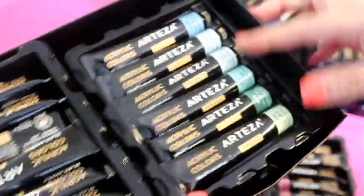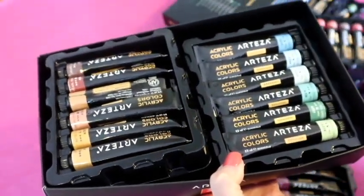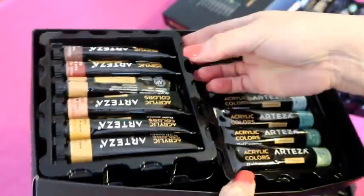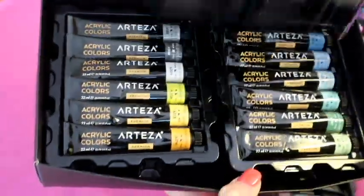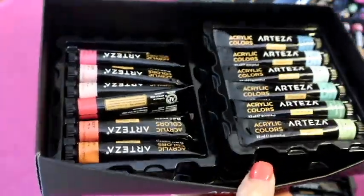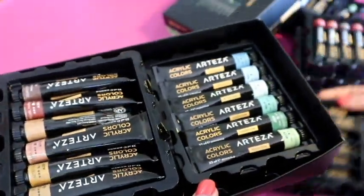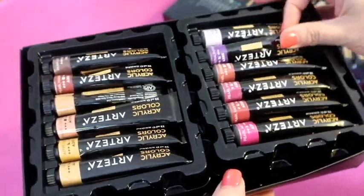I think in the video today, I'm going to do a mixture of the plain acrylics and also mixed in with the metallics, just to see how they work. So you've got all the colours there. In the metallic box, you get three layers of colours. So one, two, three. And then in the big box, you get a lot more.